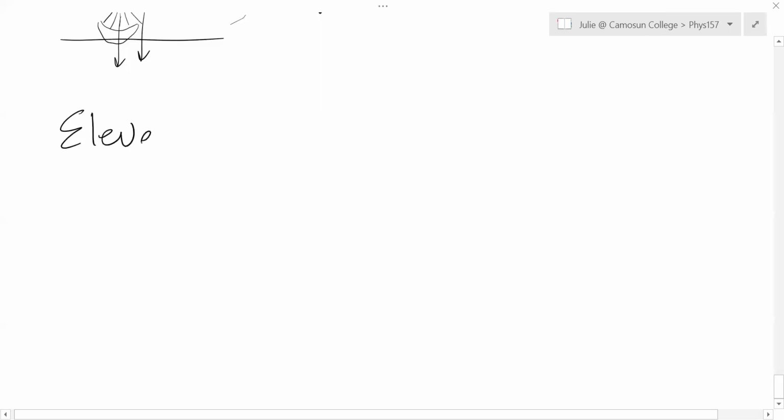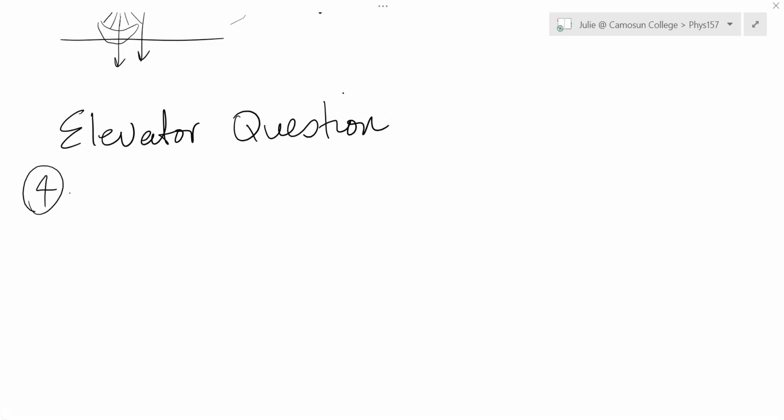Okay, so it's the elevator question. I think I went over this in the summary of these chapters. I once asked a group of students to actually take a bathroom scale, go downtown, go into a high rise and ride up and down and watch the reading on the scale. Not really expecting them to do it, but some people did do it. And if you've ever been in an elevator that lurches and you feel your stomach rising or dropping in your body, it's because of the acceleration of the elevator.